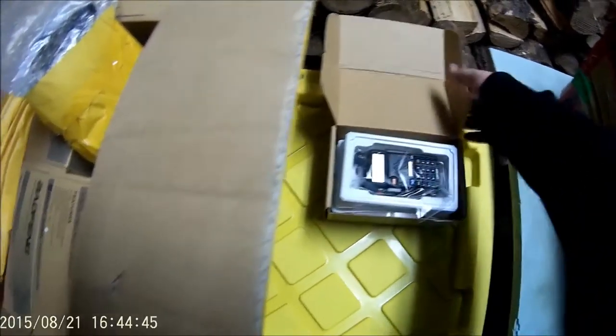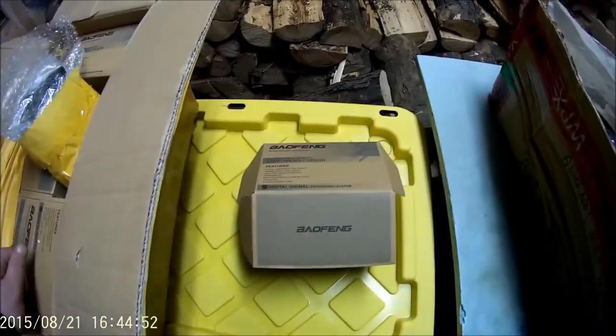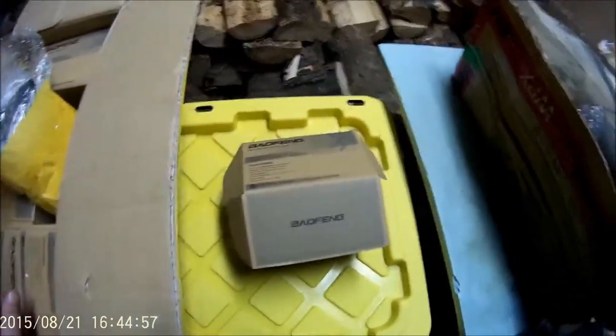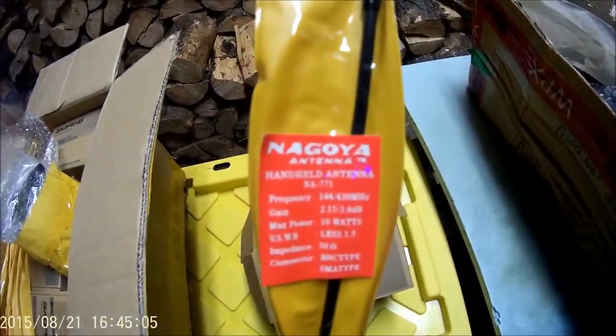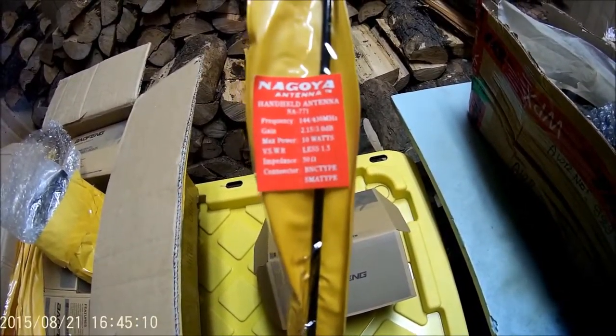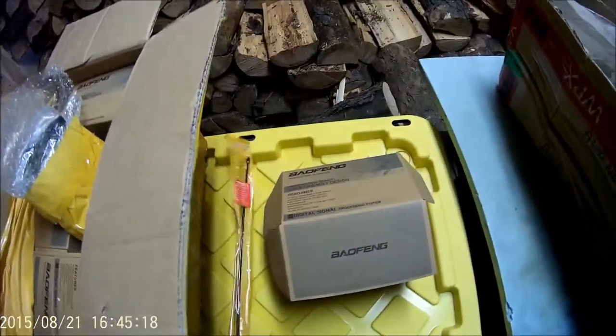What I personally do, what many Baofeng users do, is they realize that the stock antenna is a big part of how far you reach, how clear you reach. And it's one of the bigger weak points on the Baofeng radio. So many people upgrade their antenna to the Nagoya antenna. This is the NA771. Anyways, this improves the reception and the clarity dramatically.